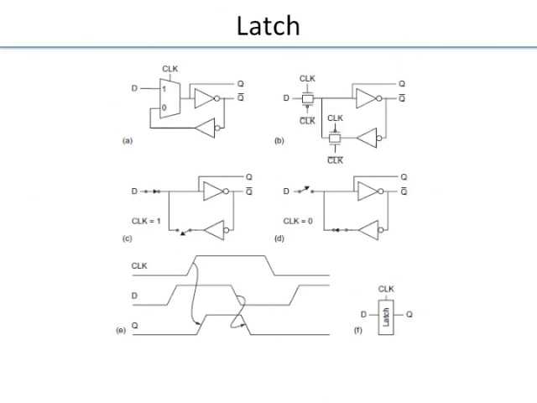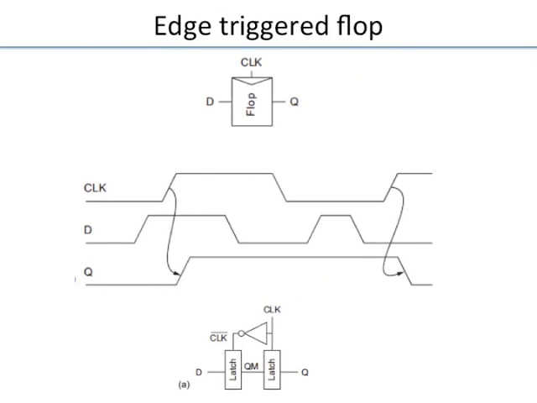Now as I said, most synchronous design uses flip-flops. Flip-flops are edge triggered. Really, the analogy for a flip-flop is a camera. When you press the click button, the shutter opens, captures the image. That's it. There is no transparency, opaqueness, nothing. Just for that instant, when you press the trigger button, it will click the image. So that's basically what a flip-flop does.